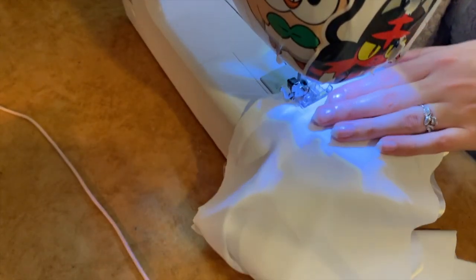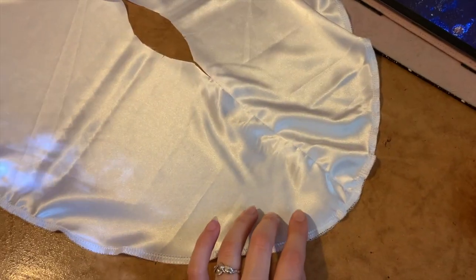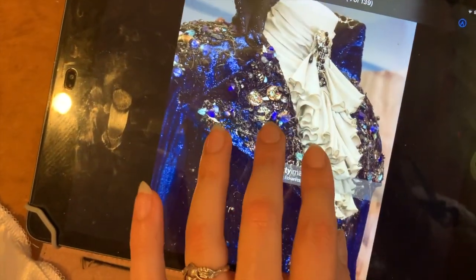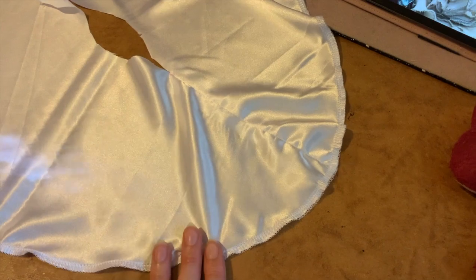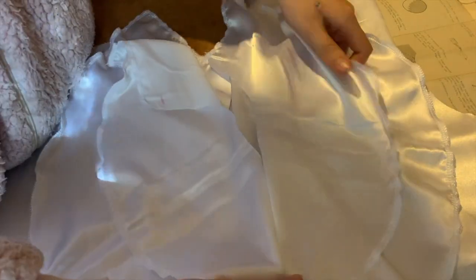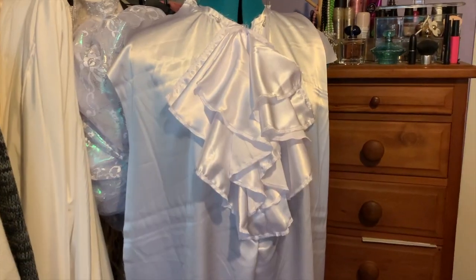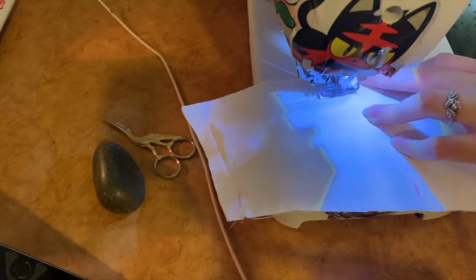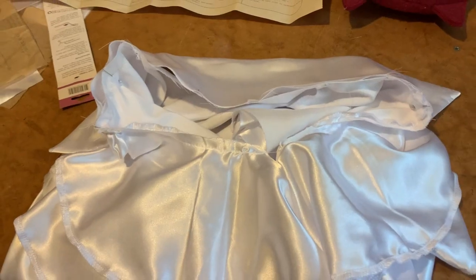Now onto the ruffles. First I sewed the two pieces together and then overlocked the edges. A cool thing I just discovered is that the edge of the ruffles is literally just finished with an overlocked edge, which you can see on the reference right here. That makes my job so much easier because I was really not looking forward to trying to do a rolled hem on something with this much of a curve. So let's attach it to the shirt. Here's how the ruffles are looking now that they're basted onto the shirt — I'm so happy with how this is looking. Next up it was time to attach the collar, so I sewed the front and back pieces together, then clipped the corners so that they'd sit nice and pointy when turned out the right way, and then basted it into the shirt itself.